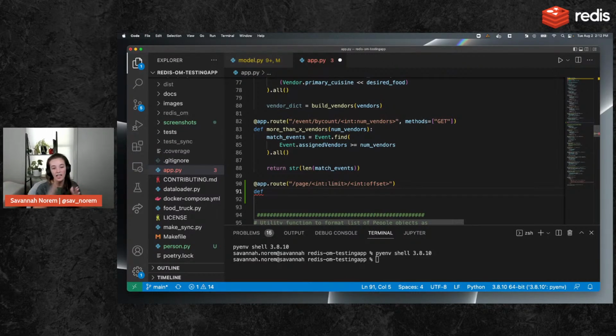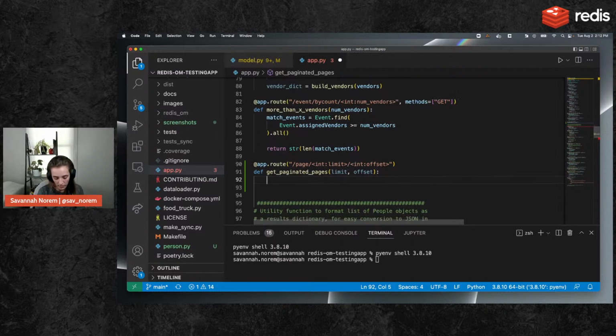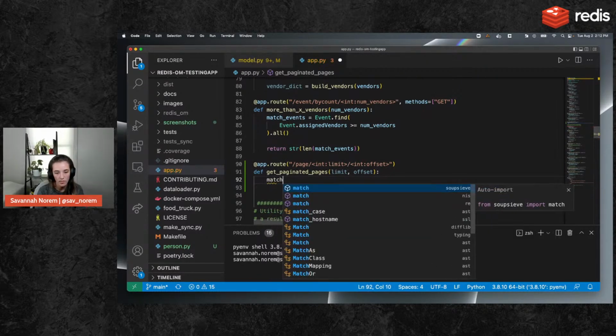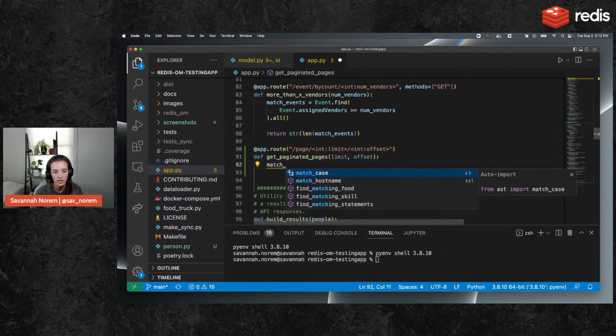So that'll be our offset and our limit. So def get paginated pages. And we'll pass it the limit and the offset. And then we will say that our match, for testing, we'll say match events.